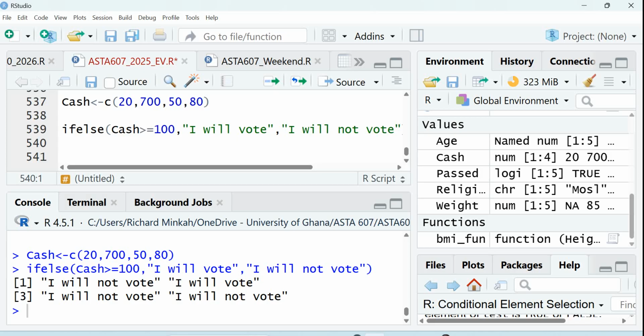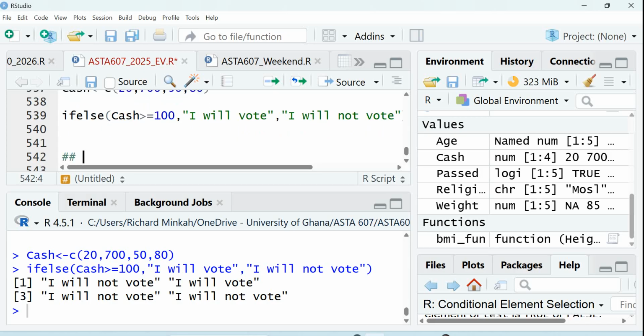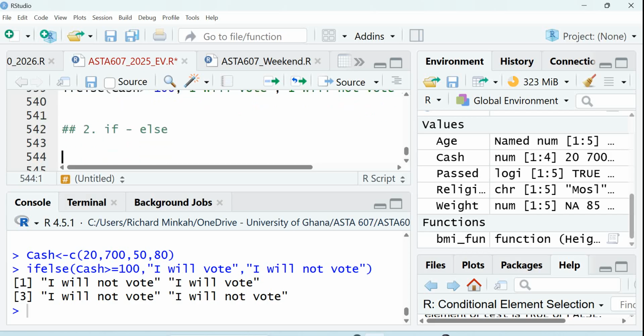Okay. So now let's look at the one that will be general. Number 2, if else if. We've done if else together, but we are now going to separate it. Right. Now this one, essentially what happens is this. You have if, what condition, if the condition is satisfied, do this. Else, if it is not satisfied, do it.